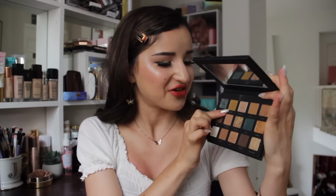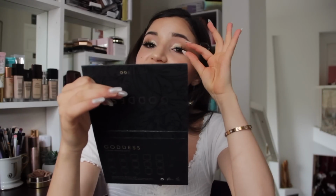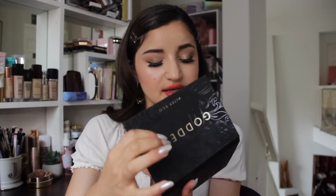I also really like this formula a lot. The mattes are amazing, especially this kind of pukey baby poop brown shade here called Athena. So of course this would be my favorite shade, but also the shimmers. I think these look very wet on the eyes. They're a very creamy dimethicone filled texture that gives them this really nice almost wet looking sheen to the eyes. I adore this palette. I think it's a really great affordable find, but genuinely one of my favorite neutral palettes I own.